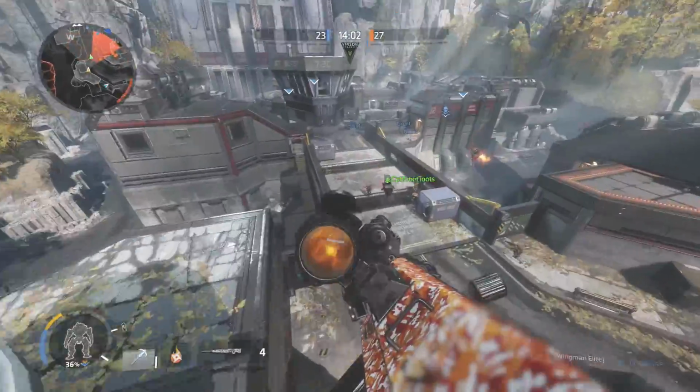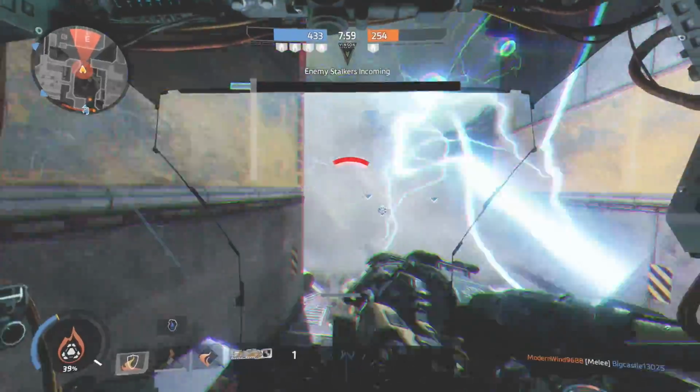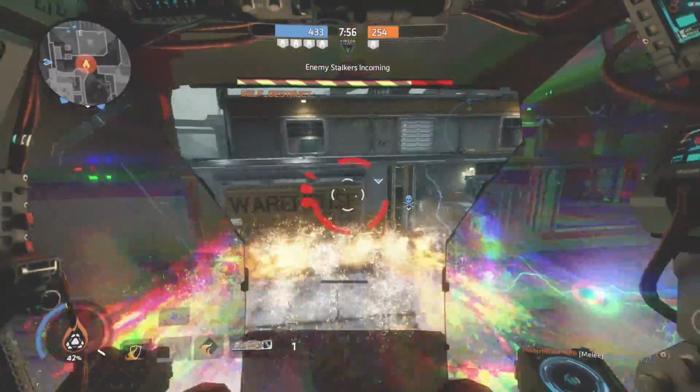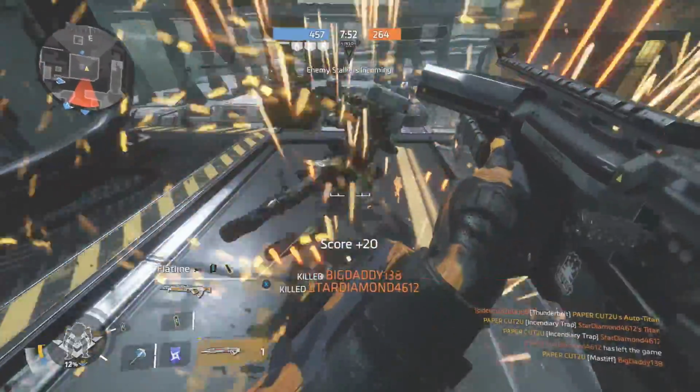Remember my old build in Destiny? Predator's Revenge, Universal Remote, strongest combo in the game. Same way here. Whenever I can find a Kraber to pick up when I have a Mastiff, it's pretty deadly.